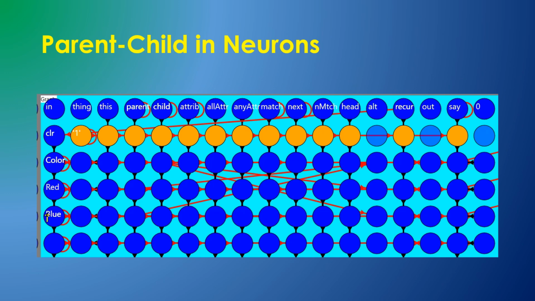Interestingly, these synapses are nearly all either vertical or horizontal in the graph array. Then I add a bit of test knowledge, and you can see the diagonal synapses, which are relationships. I have added a neuron representing the concept of color, and neurons representing red and blue, which are children of the color neuron. Here's how it works.